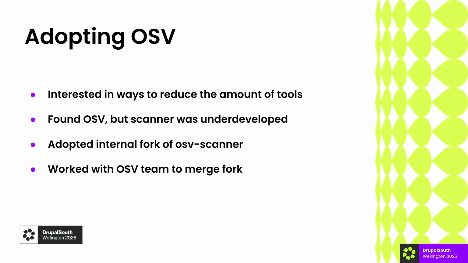At the time when I first started, the OSV team themselves were very focused on OSV dev. So the scanner was reasonably underdeveloped. Thankfully, I am a developer. And so I naturally went and started to work on my own fork of the scanner to see if I could bring it up to speed with the functionality that Ackama needed. And that was something that we achieved. That was pretty cool. And so we rolled that out internally and started using it there.